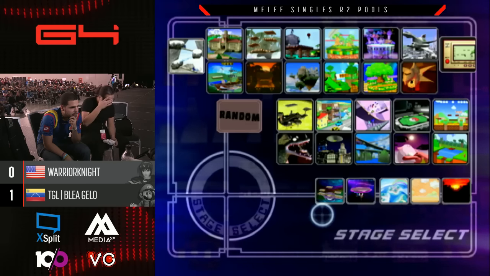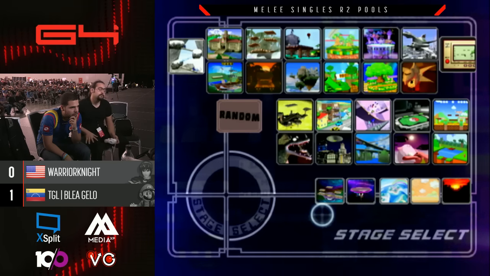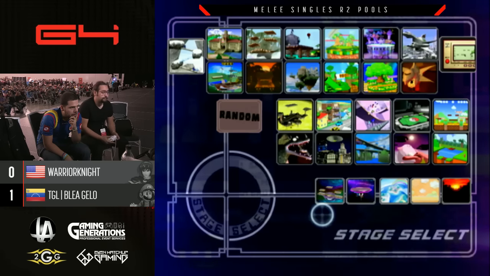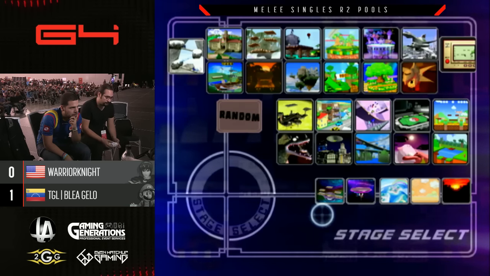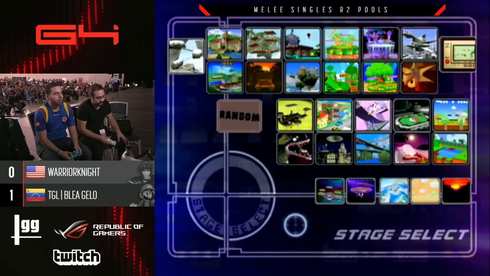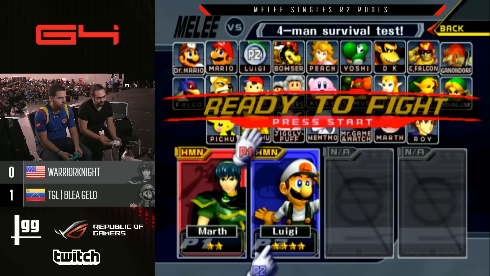So, Bowser is so good on Yoshi's. Do you think that's a possibility here? If he doesn't ban Yoshi's, but it's possible that Blea Gelo will ban Yoshi's because Marth likes to take Luigi's there. Though Luigi is plenty good on Yoshi's as well. I think we're going to see a switch here.